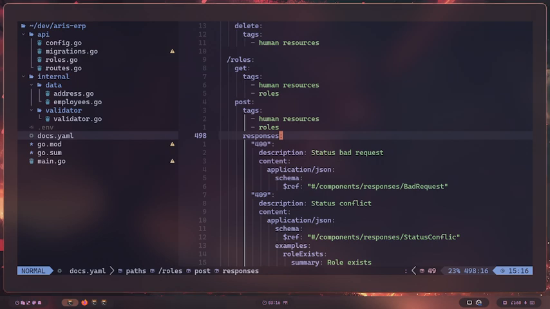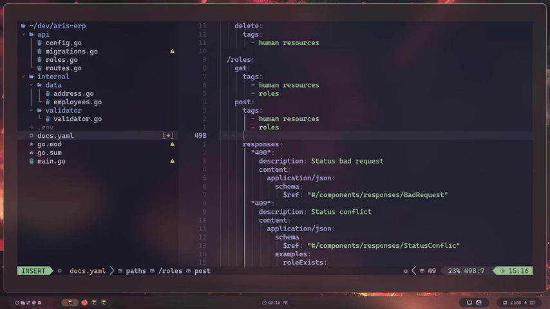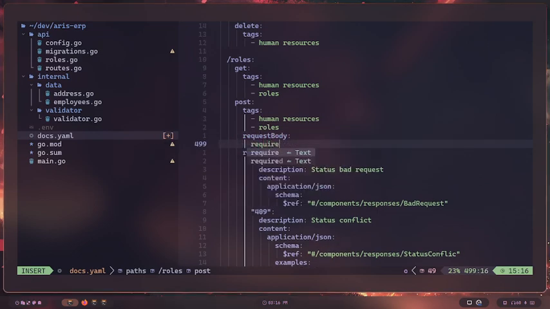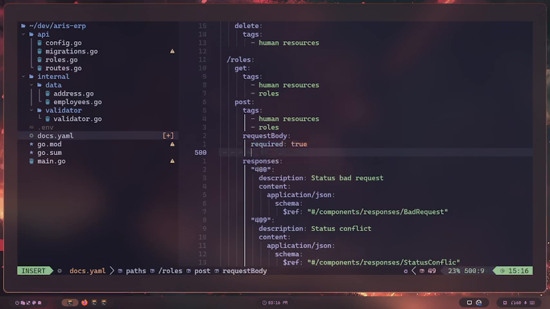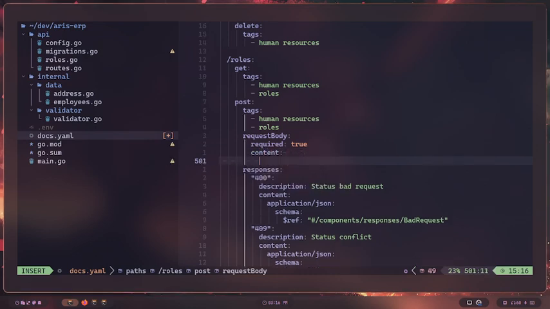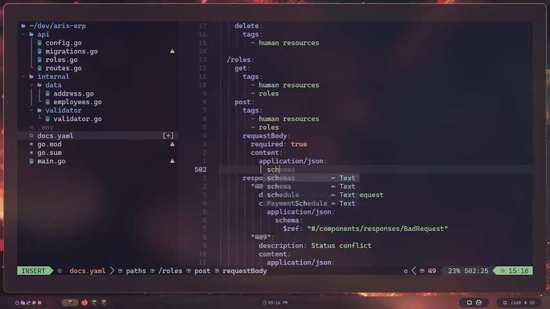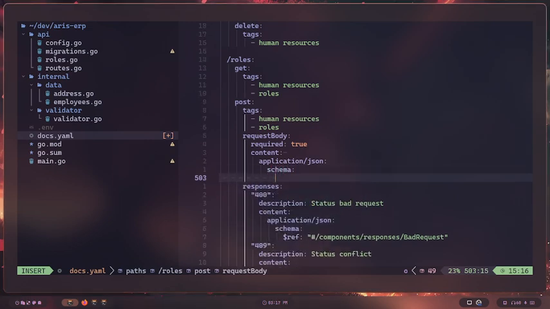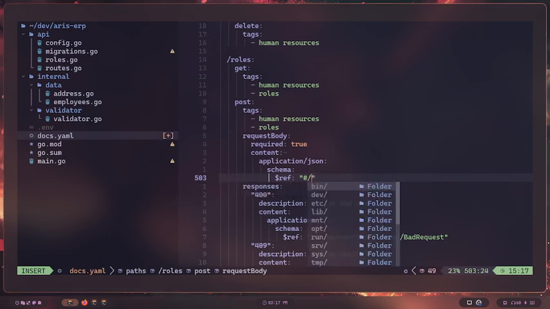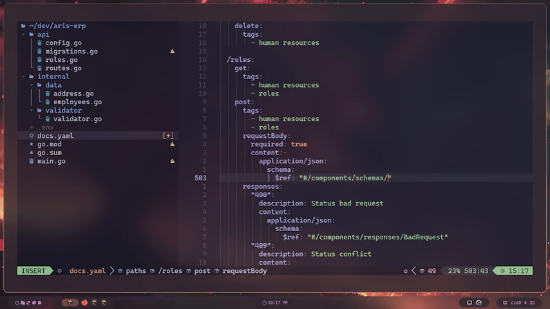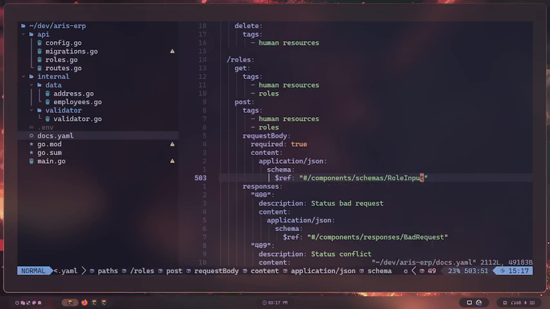So in this case, I also have to add a request body, which is required, and which will contain a JSON file with the schema of a role input.